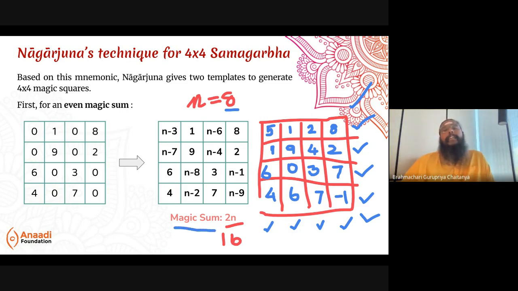I said there are 3 kinds in the modern classification. Semi-magic, where only columns and rows add up to the magic sum. Then there is the proper magic square, where the columns, rows, and the 2 diagonals add up to the magic sum. Then there is pan diagonal today. That also Narayana Pandita has done, that we may not have the time or scope within this class to cover.